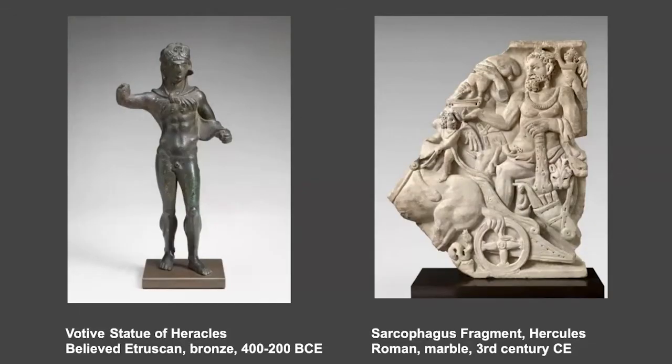I wanted to start here to think about the relationship between Heracles and Hercules. And earlier I mentioned this broader understanding of trans identity across time, going back into the ancient world, and to remember that trans-identified individuals, as well as what we might term third gender or two-spirit individuals in various other contexts, have always been sacred to the divine. Heracles, whose name comes from Hera, was the child of Zeus, and in Hera's wrath, she created the first hero.